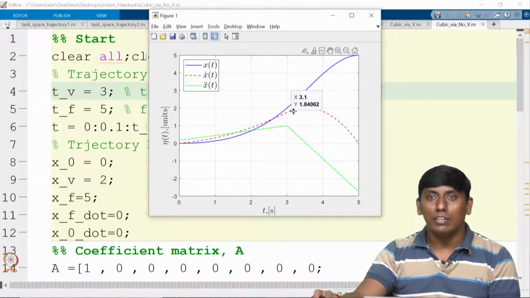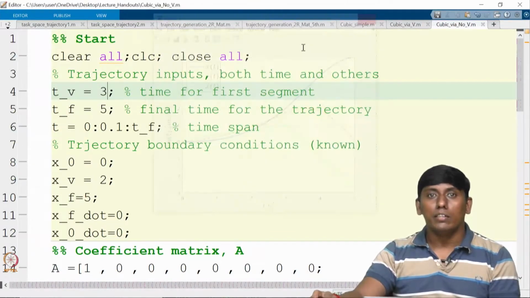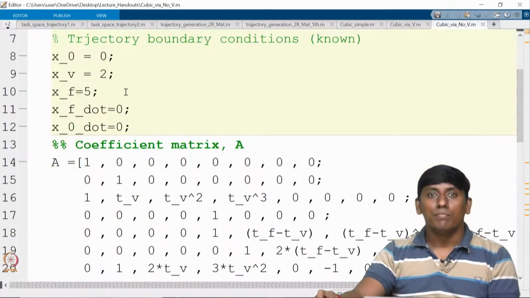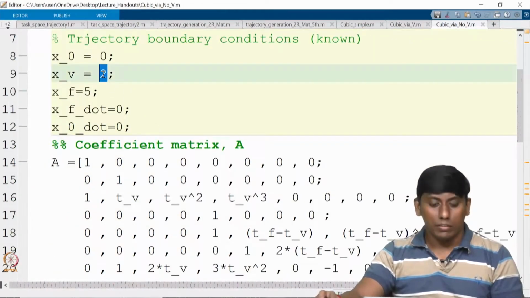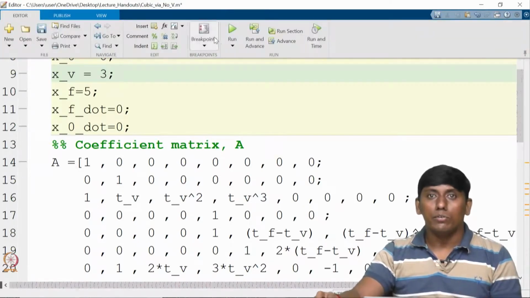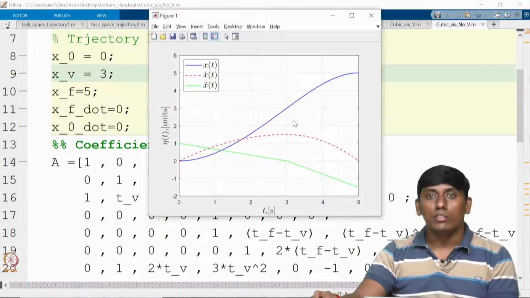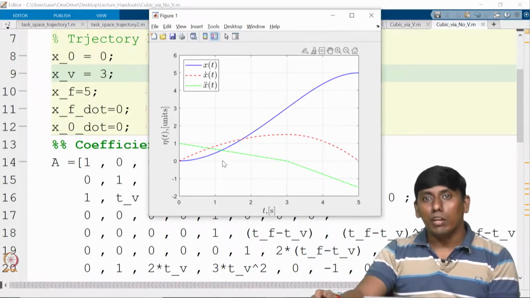At 3 seconds you can see the initial and final. I'll run all iterations so we can see how this happens. Now I gave 3 seconds and you can see no segment is visible, right? It is much more smooth, everything is smooth.